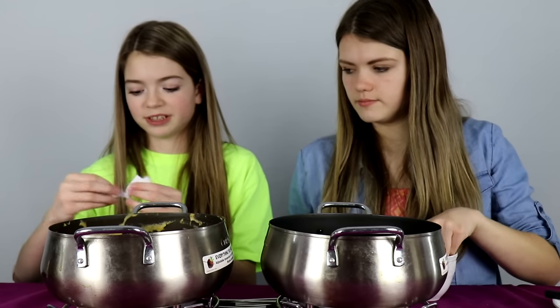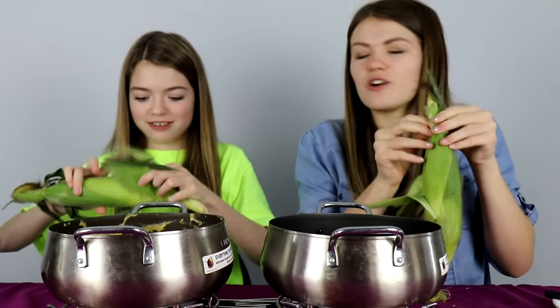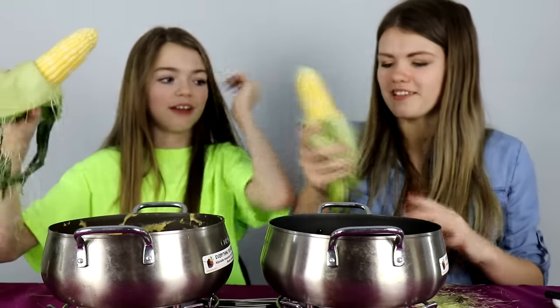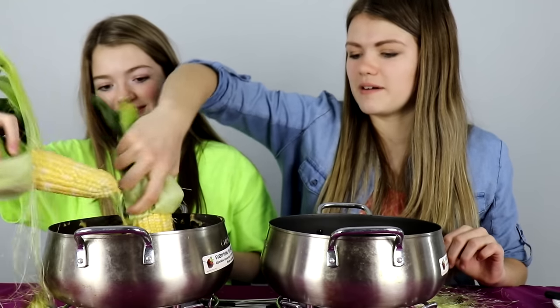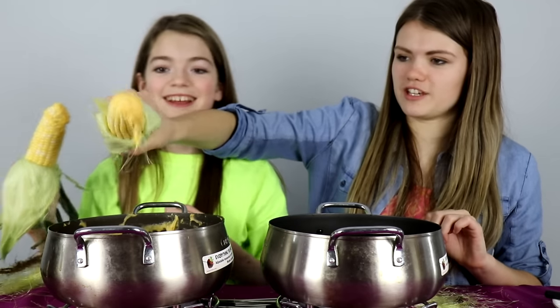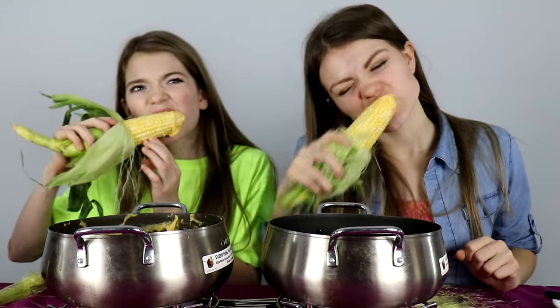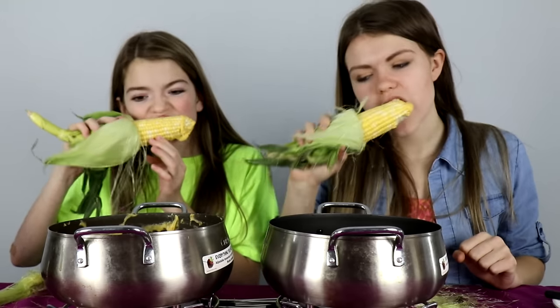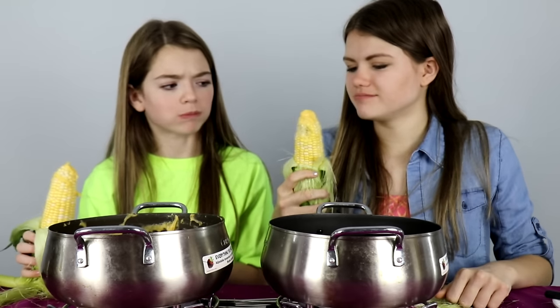We're gonna be doing, let's see, corn and cheese. Shuck the corn. I think we're just gonna have to hand dip this one too. I obviously didn't shuck mine very well, but. What the heck? I think corn kind of wants to repel cheese. Get me some cheese on this corn. 1, 2, 3. Hey, this is not that bad. Non-cooked corn is a little bit weird, but I like this. I like it better when it's cooked. If we cook the corn, A plus.